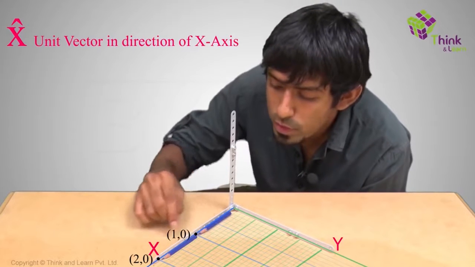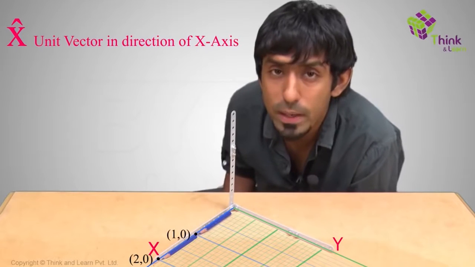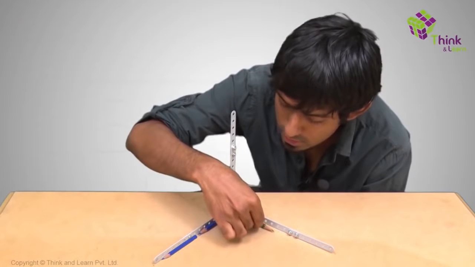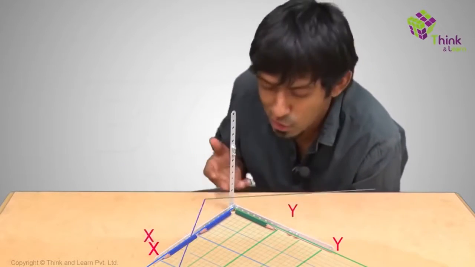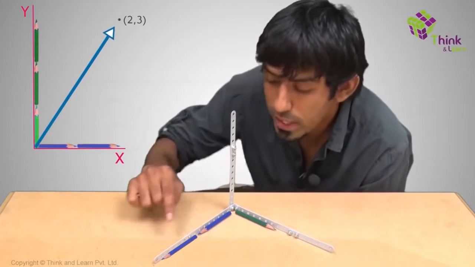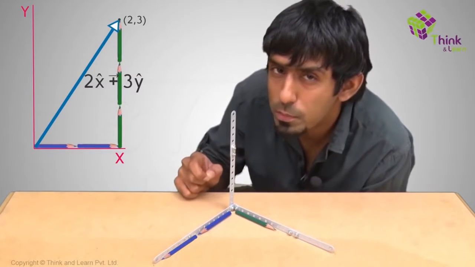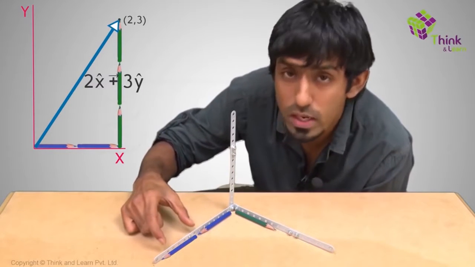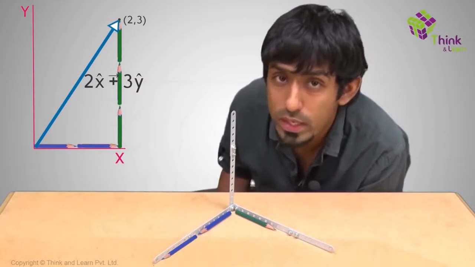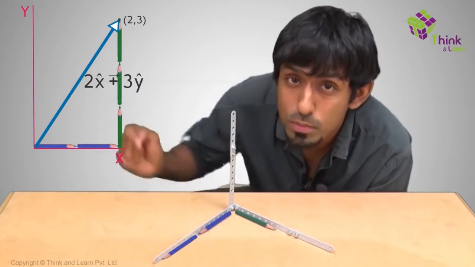I have a vector that's pointing along my x direction, unit vector. So I want one more that's pointing along my y direction. So if I take one more and say that this one points along my y direction, and as you will probably guess, I'll call it my y cap, then the point 2, 3 can be referred to as 2 times x cap plus 3 times y cap, where that plus is the vector plus, right? Because I'm going to use my triangle law. 2 times my x cap plus 3 times my y cap, which using triangle law will add up to my vector that points to the point 2, 3.